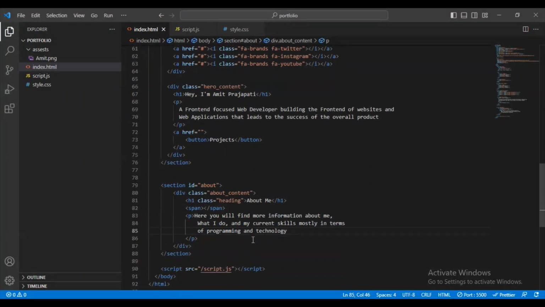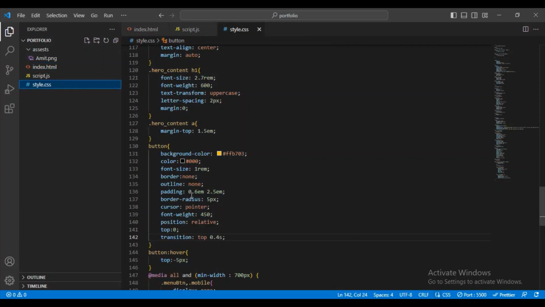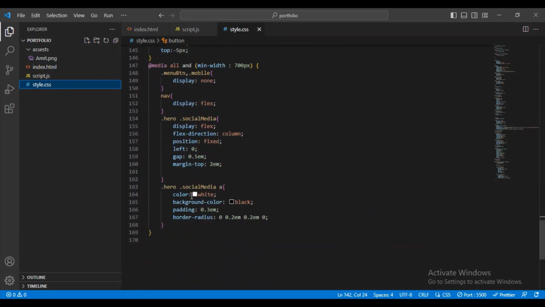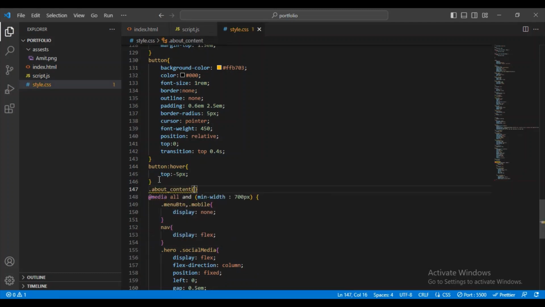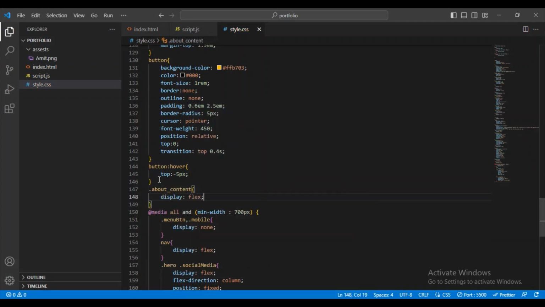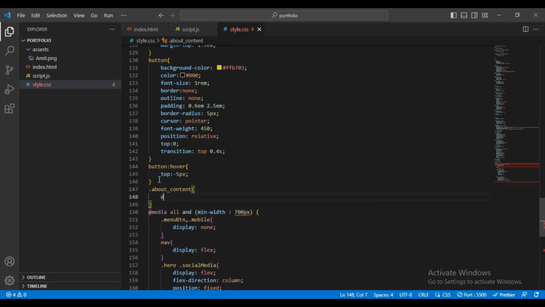For that let me copy this about content and go to style.css, and here below this I will add display flex, justify content, or instead of writing that, I will directly give center.